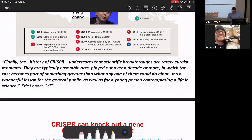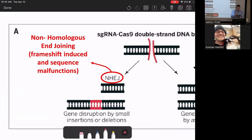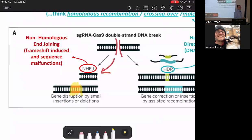Two options for CRISPR. We can tell it where to knock out a gene: make a clip right at that moment, kill the gene, right? Easy. That's the easy way. So option one, you just go in here and cut with CRISPR, and look at our old repair mechanism that sucks. It makes a double strand break, right? Non-homologous end joining is going to make mistakes, and the gene's probably going to die. See that red stuff in there, right? No good. So we've always had stuff that could knock genes out pretty easily. This makes it way easier than before, but it wasn't the revolution that the one on the right is.